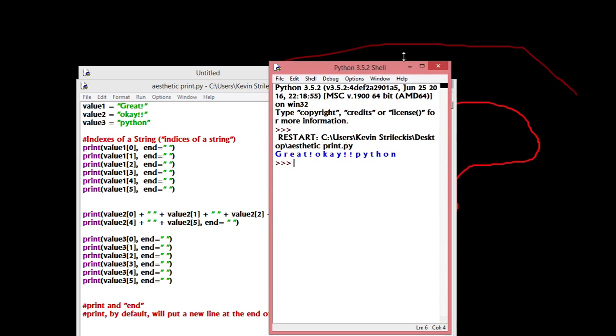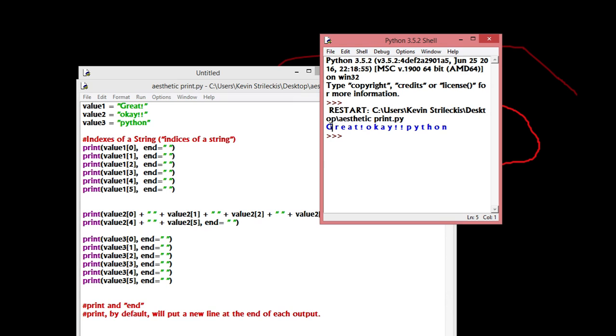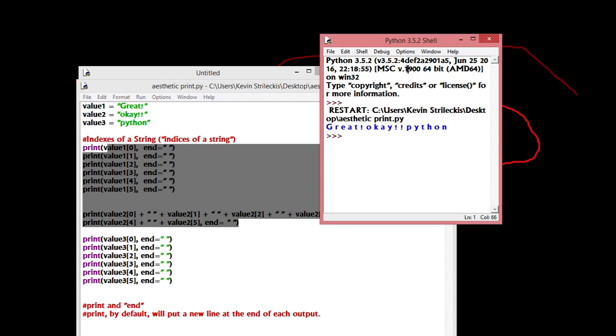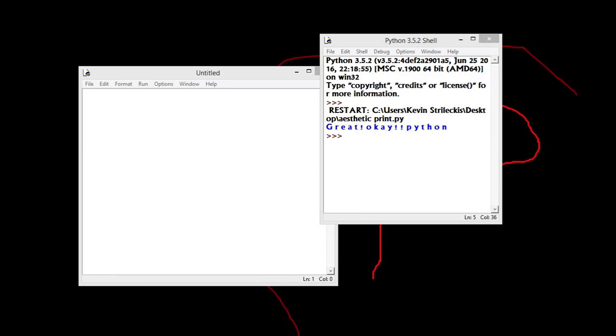Alright. And it's going to print it out with a space in between each of the letters, and all the print statements on one line. The big things to take away from this are going to be string indexes and this end keyword, which is a part of the print statement. In addition, we'll also look at two different ways of doing this exact sort of thing, and hopefully you can get some stronger formatting and string manipulation skills. So let's get started.